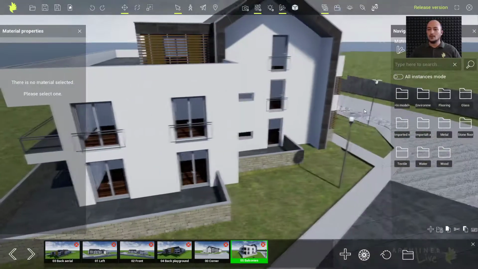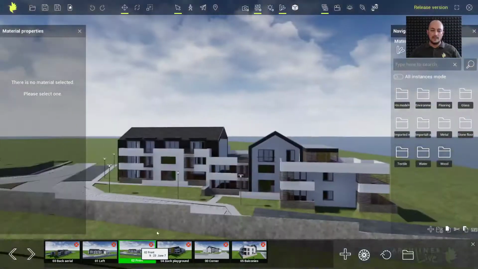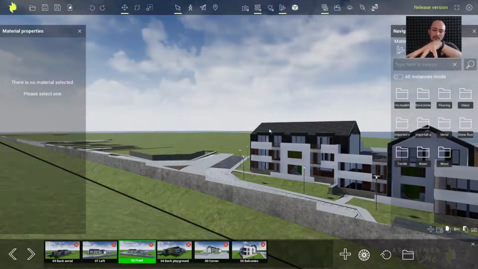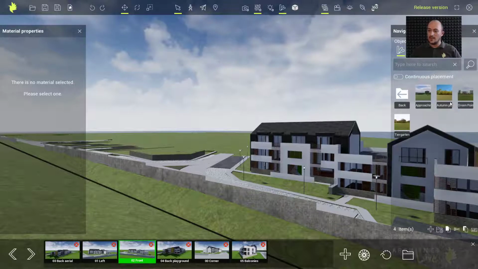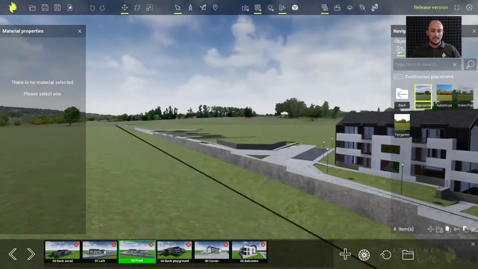Talking about the surrounding, what is around this building, we actually have an empty terrain now without the other plots, other buildings. But I would like to quickly add a little bit of surrounding, like trees and everything else. So I'm going to go to the library here and use the backgrounds. The software is equipped with cylindrical backgrounds, which I can quickly click and drag. And you can see it's nicely blending with the terrain because I have chosen a proper material here.